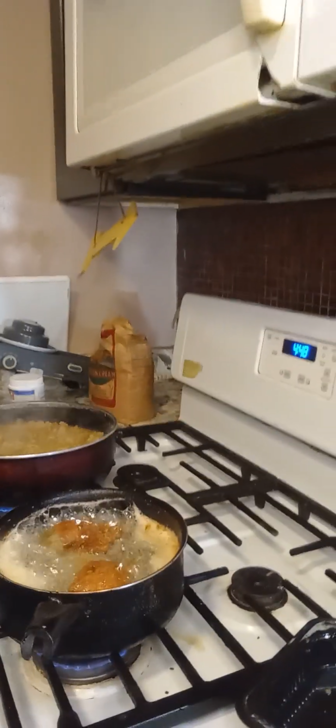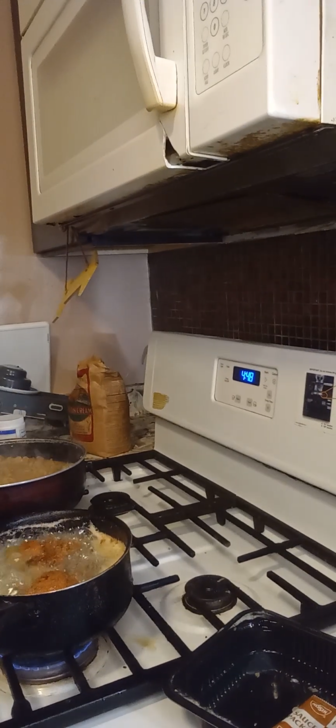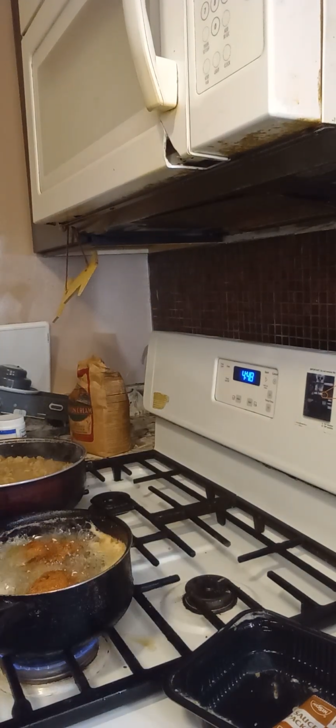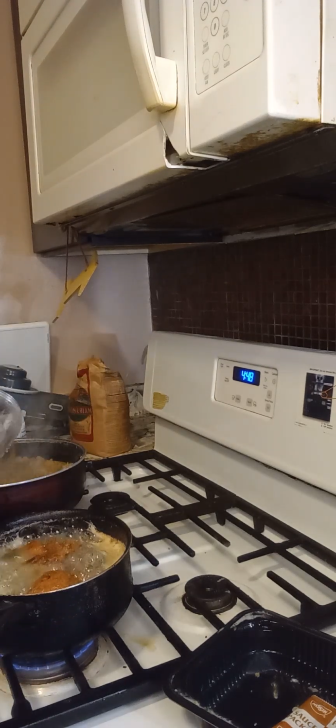Okay, so everything is going, let me turn that down. Add some more water. Why is this over here? Is this water? That's not water. Okay, so I'm gonna add another cup in there. I'm gonna add some more paprika. I'm gonna see if I have a zirconia cube to add in there. And like I said, I'll spice it up a little bit tomorrow.